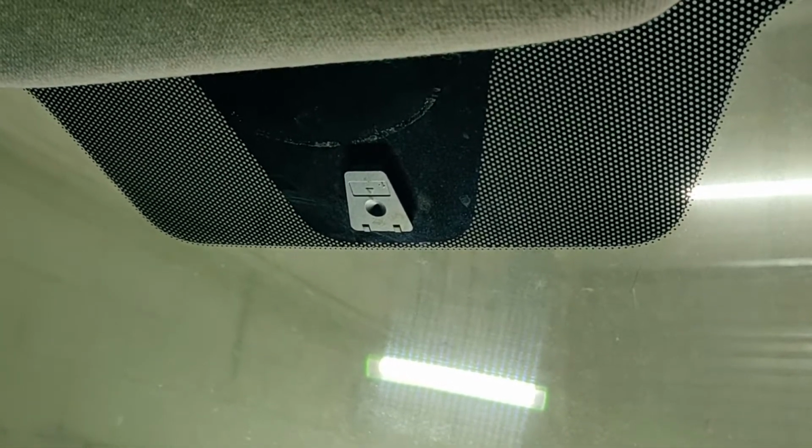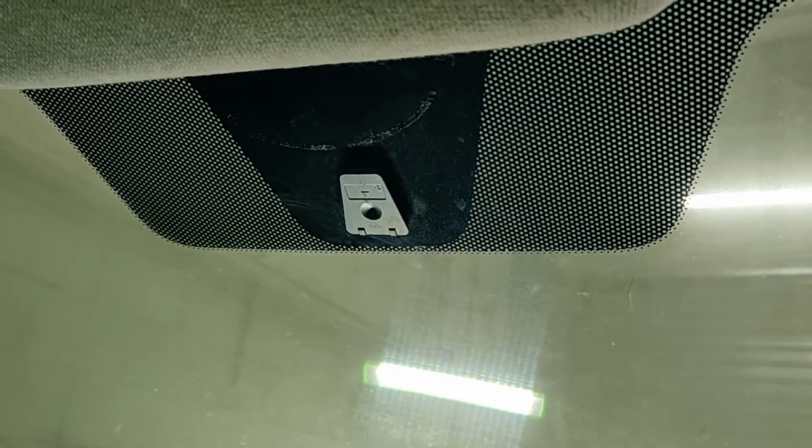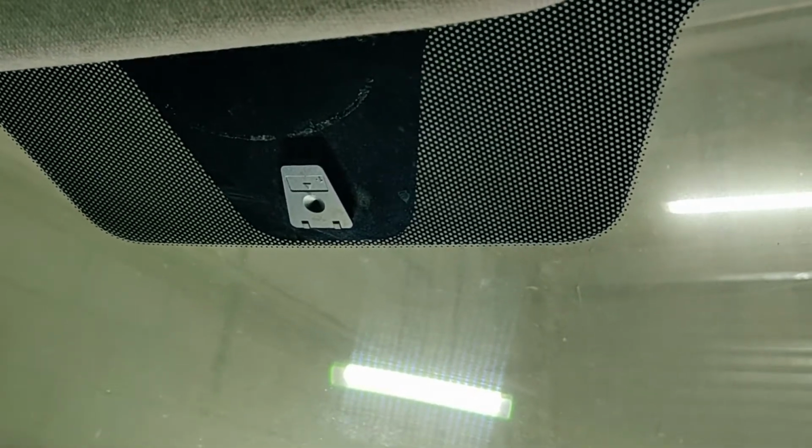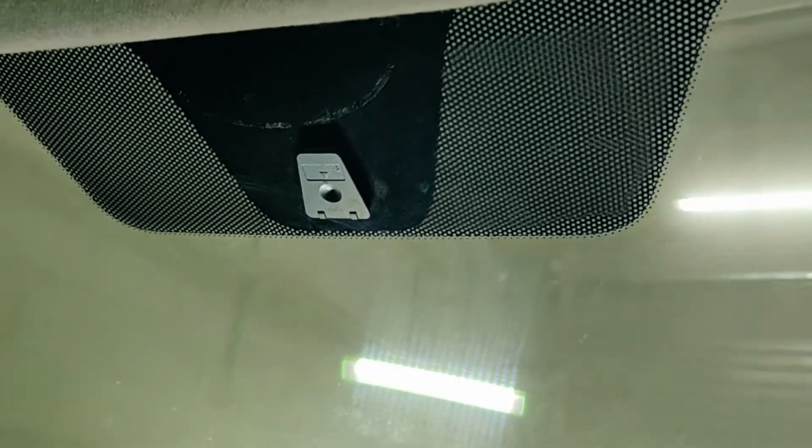Hi guys, today I'm going to show you how to remove the rear view mirror from a Fiat Panda MK3. I will start when the rear view mirror is already disassembled.